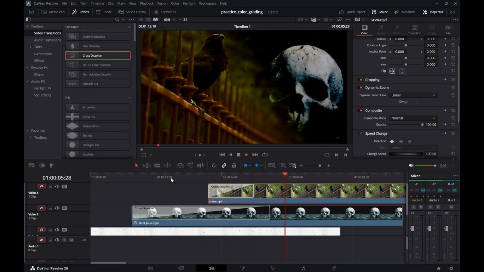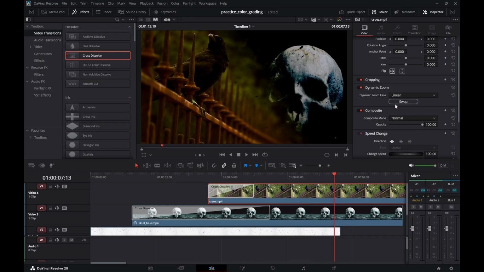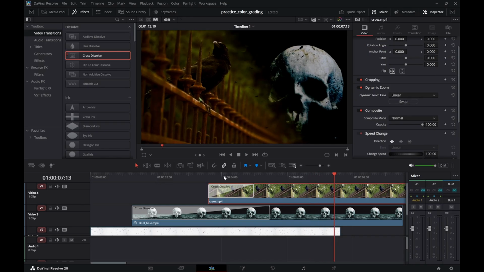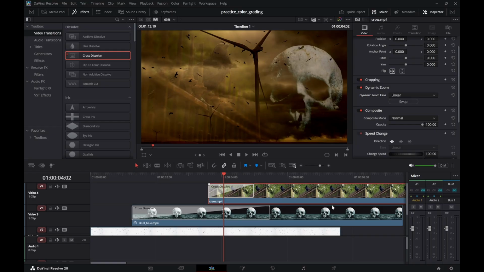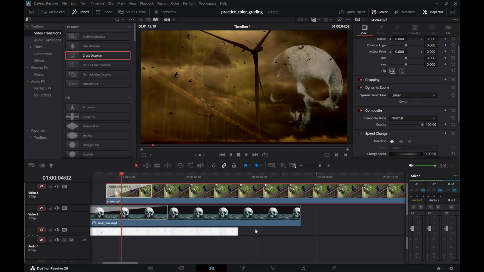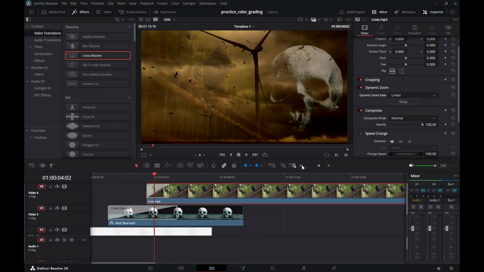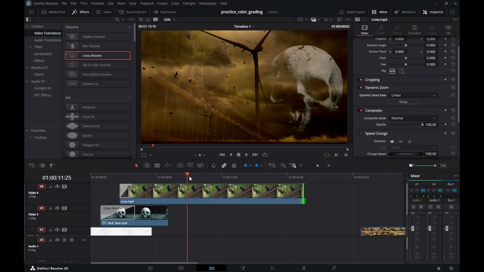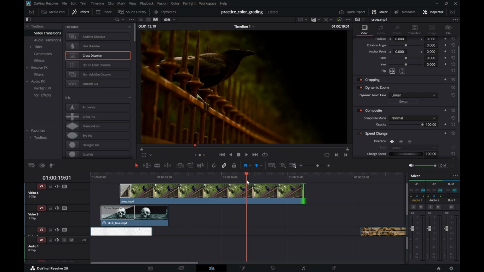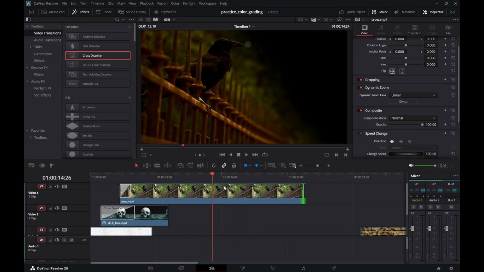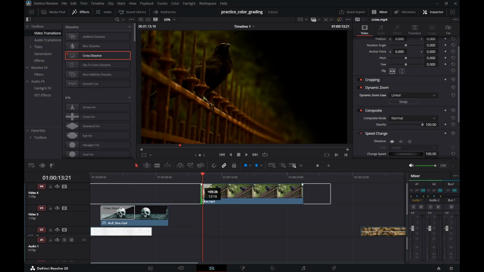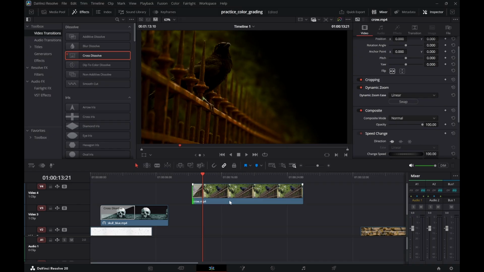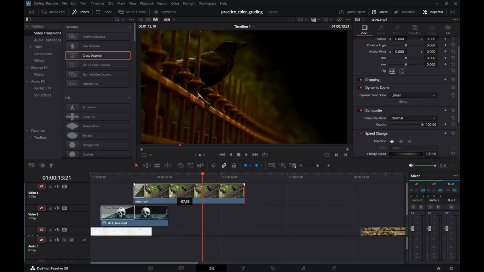Let's see. Okay, but I think I want to go swap the birdie. And no, I don't need the bird very long, and that's going to change how fast the dynamic zoom plays out. It's really a long video here. I do want the bird to have its little lean into the skull. If you saw the first video, for some reason I just loved that. So we're going to pull that in, make sure he's in the scene fully.